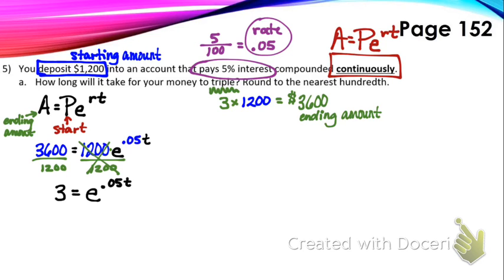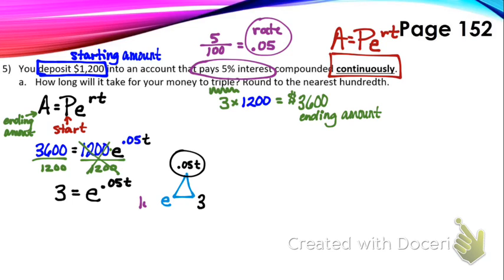Here's where I want to pull out my triangle. What is my base? E. What goes up here? What's the exponent? 0.05t. Yep. Soraya, it's not the 3 because when I have it written as a log, the exponent is the thing by itself. I don't have a log right here. I'm trying to get it as a log. But when it says an exponential, that argument is over here.